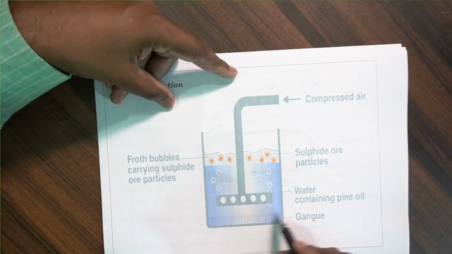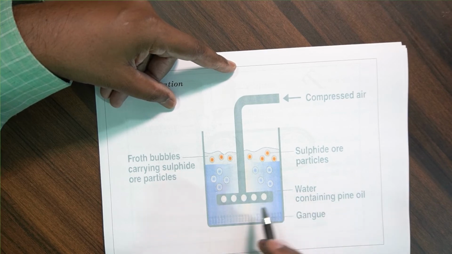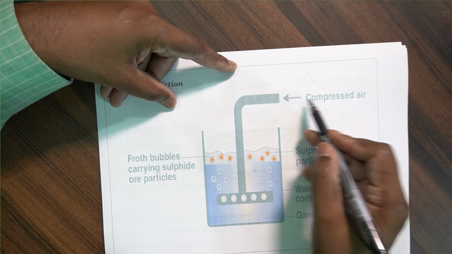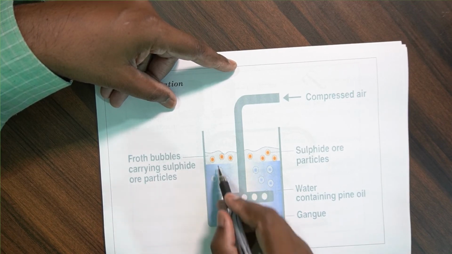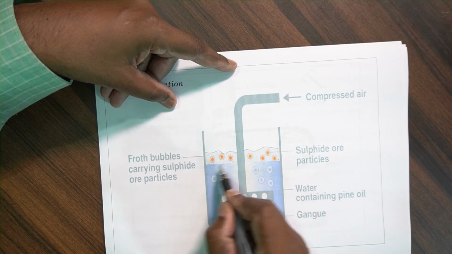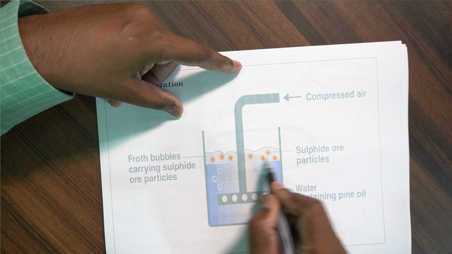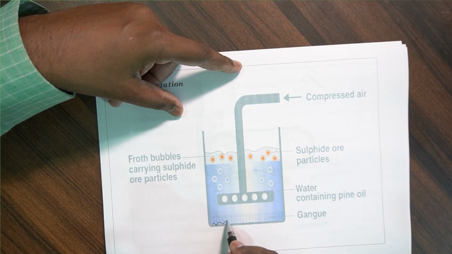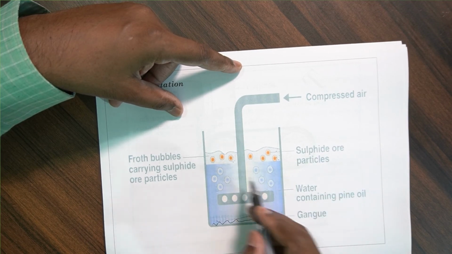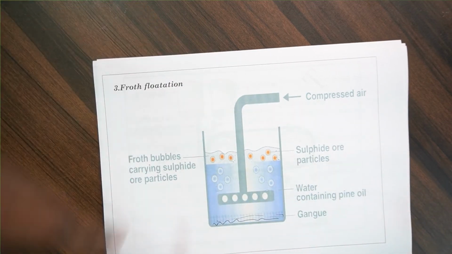Here we have a large container. Water is taken in it, and then we have added pine or eucalyptus oil. Then compressed air is pumped here. The powdered ore also is put here. What happens? It will produce froth. Now you can find the froth always floats over the surface of water. Ore particles, being sulfide ores, stick to the froth, they stay on the top. Then when the pump is stopped, sedimentation happens, all the earthly impurities settle at the bottom. So you can collect the froth separately. A mechanical separator can remove it, and it is put in the sun. The sunlight will evaporate the froth, and only the ore particles are left behind.